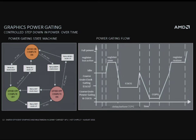Here we see the power gating flow where the graphics engine transitions from a fully idle state to a fully power gated state and comes back to a fully active state. You can see that before we go into coarse grain power gating, or CGPG, we enter a clock gated state where all the clocks are gated for the graphics core. The state machine on the left shows this transition and shows a couple of other things. We support fully power gating just the compute cores, fully power gating just the 3D graphics pipe, and also power gating both the graphics pipe and the compute cores.